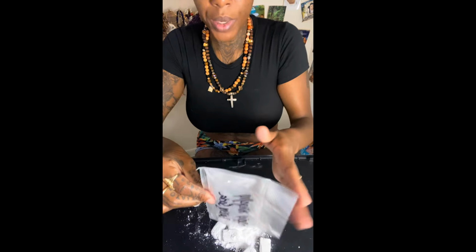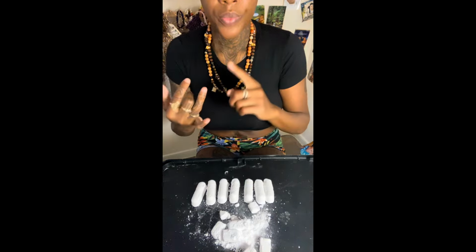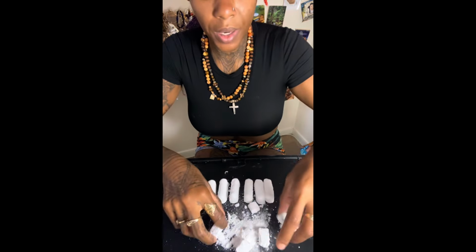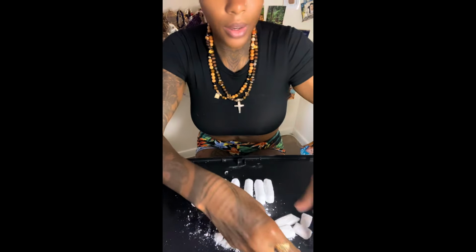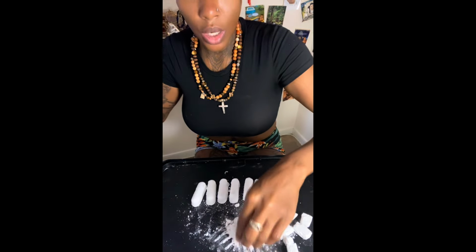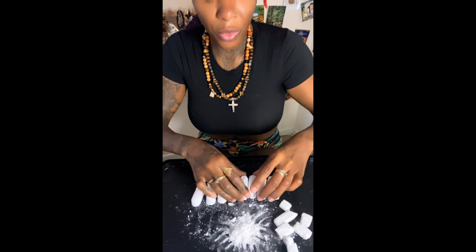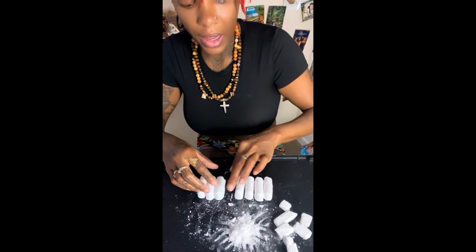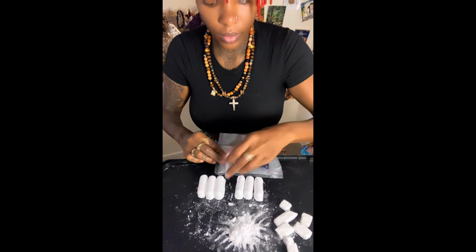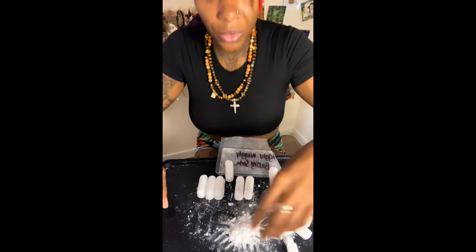So, yeah, we're going to rate this by crunch, taste, what else can we rate it by? I have a format that I'm going to use, I just need to find it, but you know, we rate a crunch from 1 to 10, and this is Piggly Wiggly. I've never had the pig or the Wiggly before.